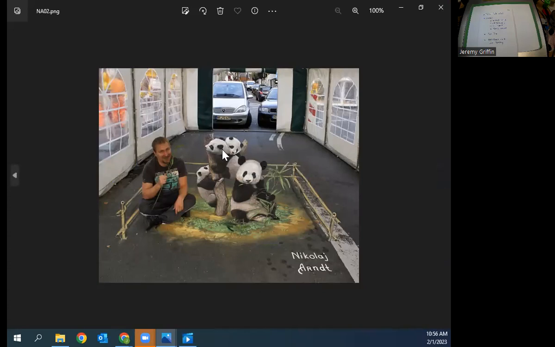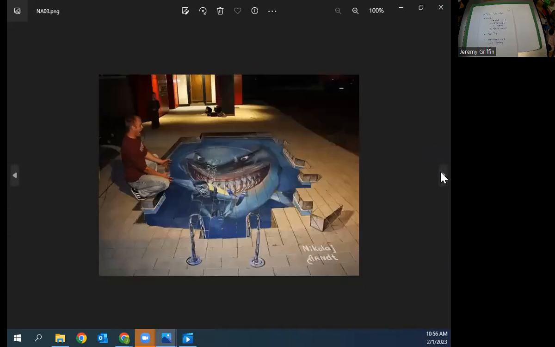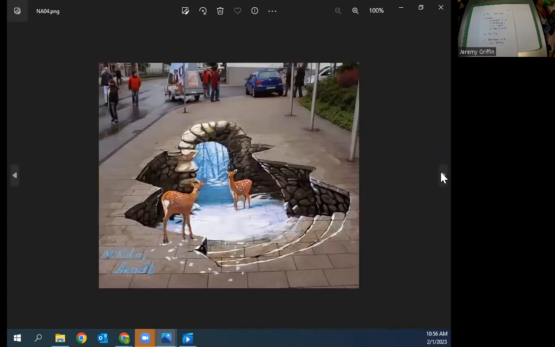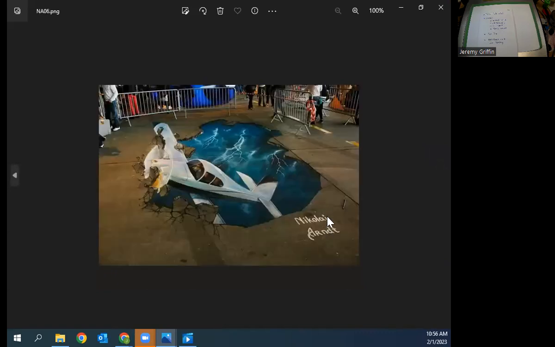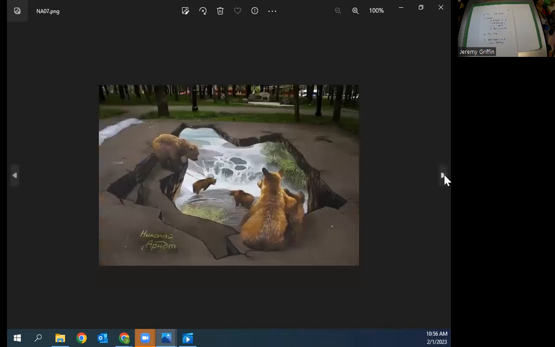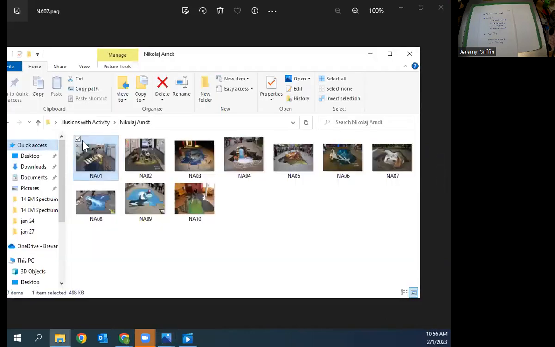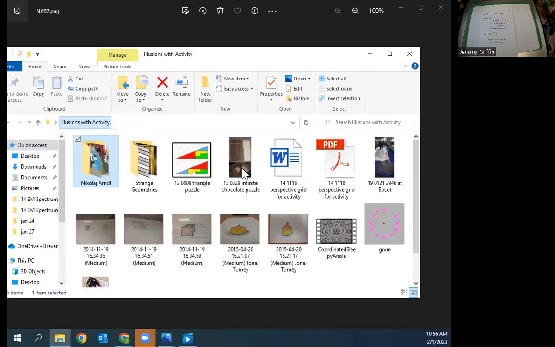But if you're actually out on the sidewalk, which takes up more space and more chalk on the sidewalk, the one closer to us, the one further in the back? Yeah, the one further in the back takes up a lot more sidewalk and a lot more chalk, right? But here it looks 3D, so it's kind of hard to tell otherwise, but logically that would be the case, right? So this is all from one particular artist, Nicholas Arndt, I think. See right there. Okay. The different versions of this.